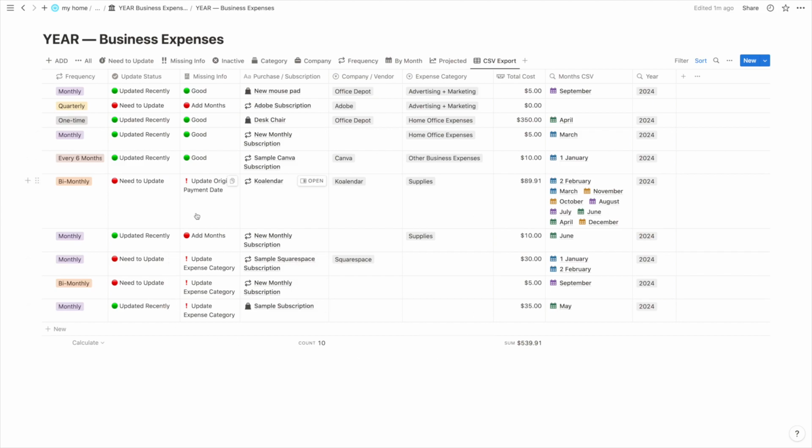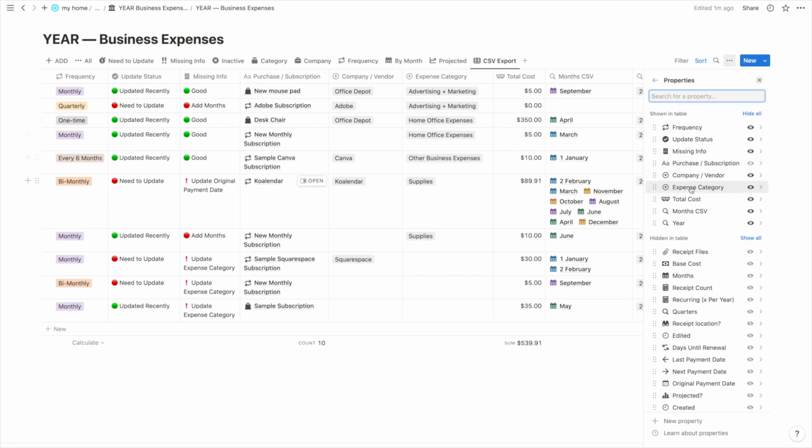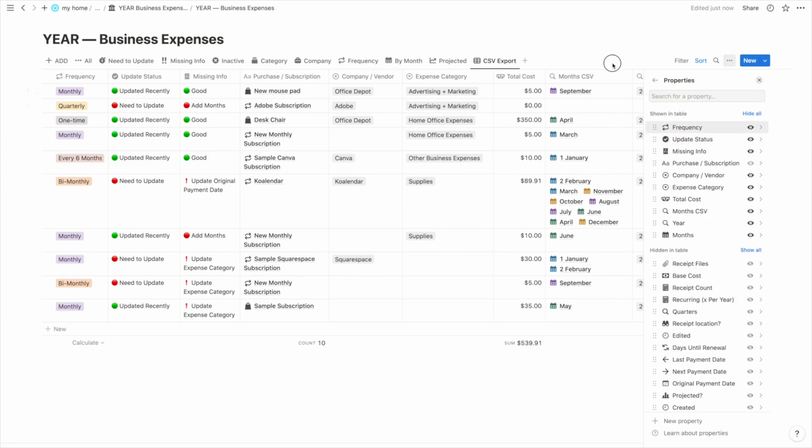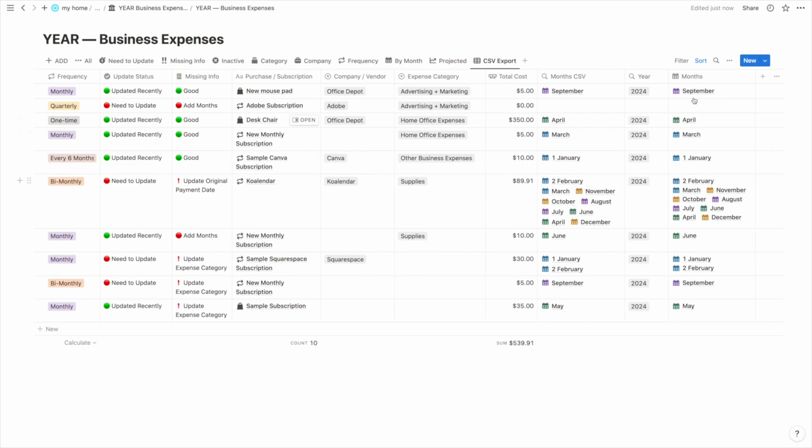So when I select the property months, which is different from month CSV, right? When I show months, it's the same thing on Notion. But when I export it to an Excel spreadsheet, it does not look the same. This shows up as a link, whereas this actually shows up as a month name.